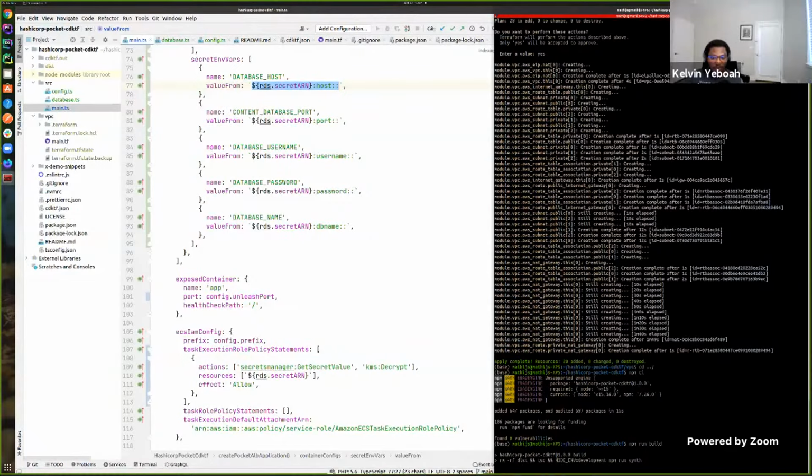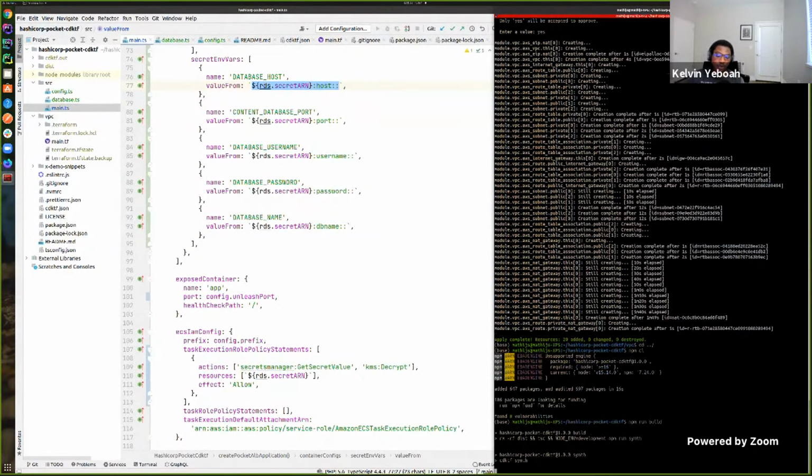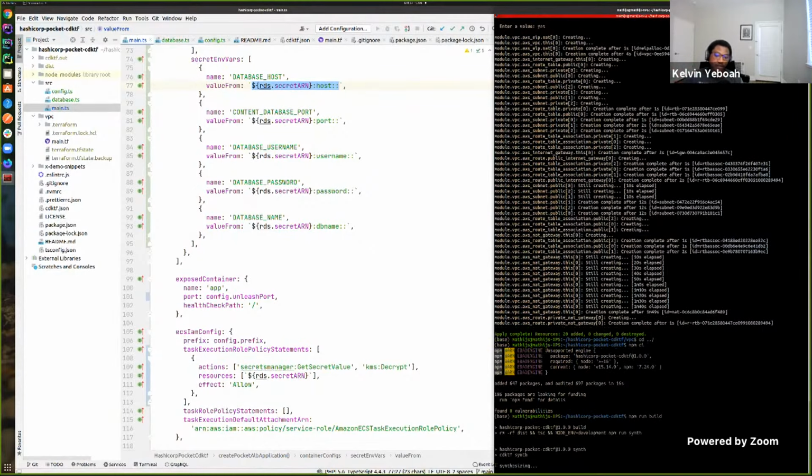So npm run build essentially is running the TSC command and then also running npm synth. Since we write all this code in TypeScript, we need to actually compile it down to regular JavaScript. So the synth command can actually synthesize all that code into Terraform friendly JSON. And that is what the build command essentially is doing.